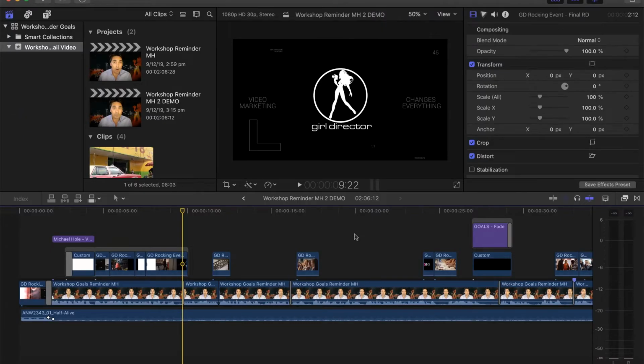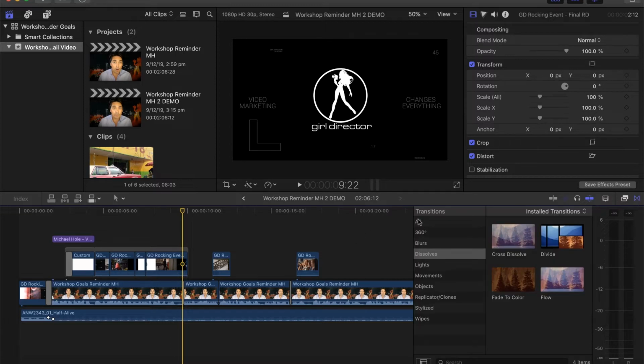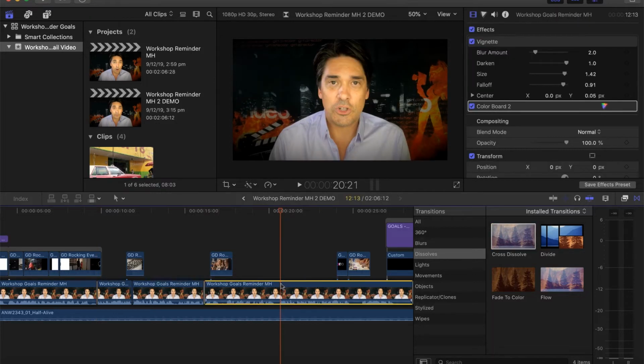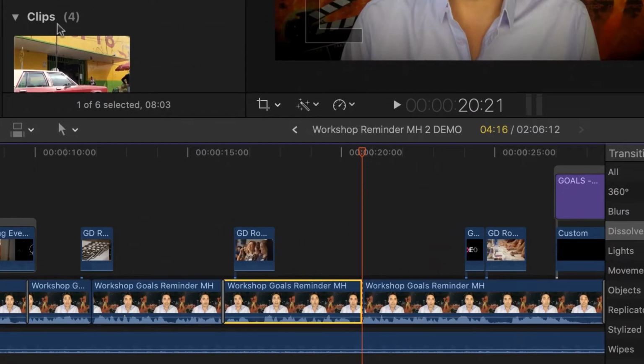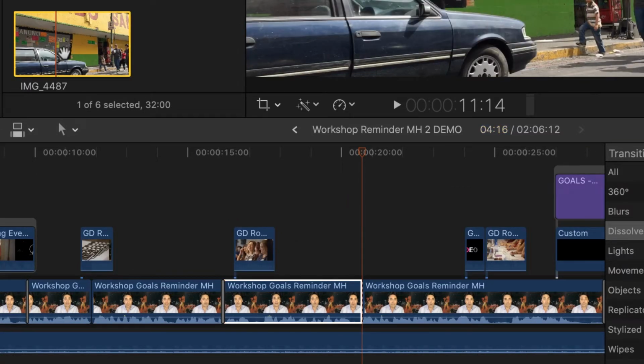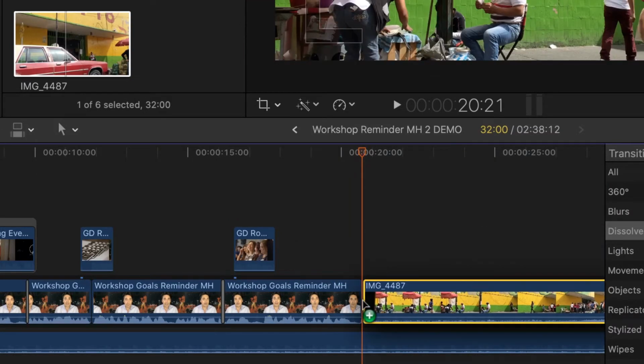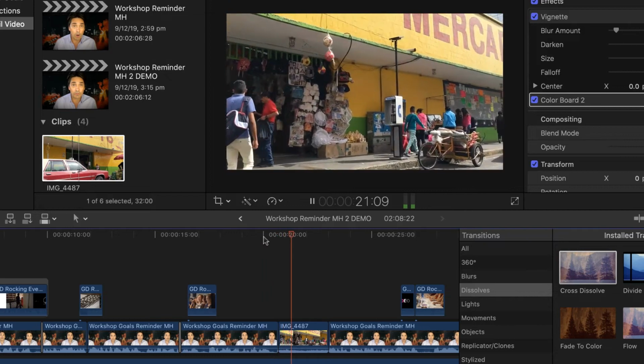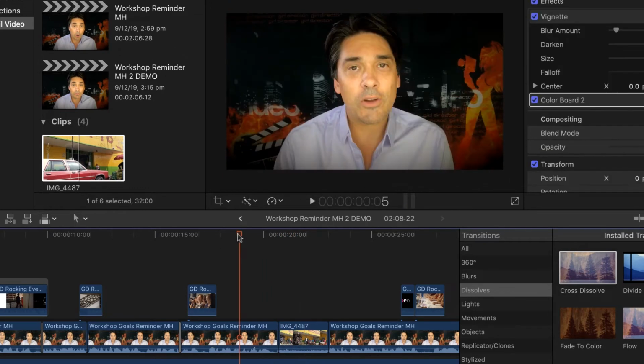The next thing that you want to look at is a dissolve. Now dissolve, if you go to our transition area, under dissolves we have cross dissolves. And these are for switching from one image to another. So for example, if I put a cut in here, and I just drop this bit of footage in here in the timeline. And so now a normal cut would just be like that. You can see it's cut straight from there.